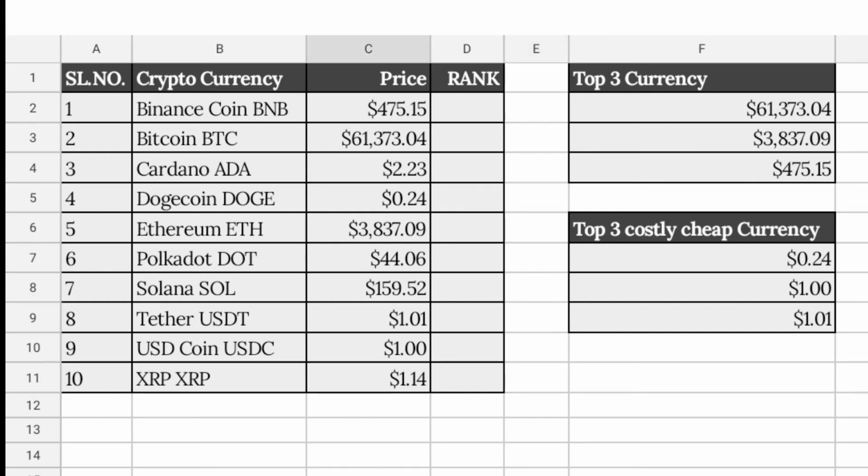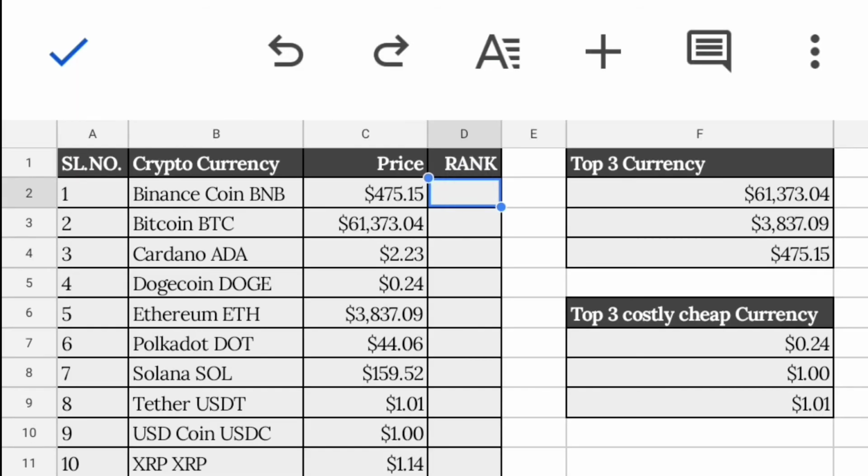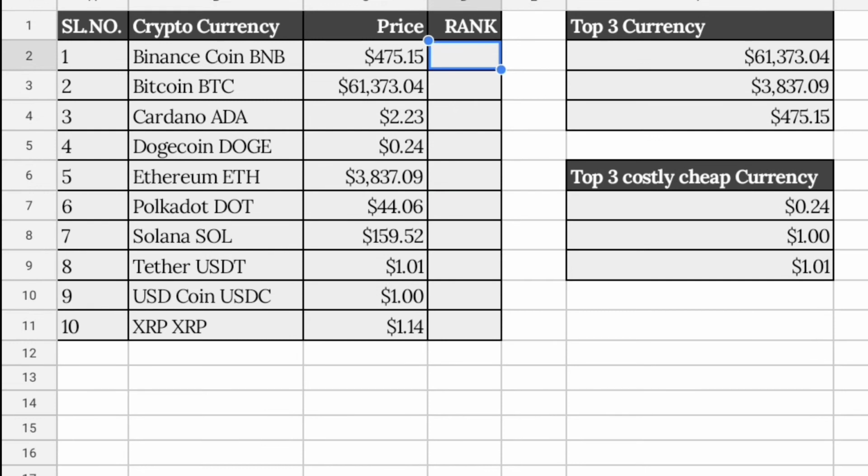Now how can we put a rank? Suppose I want to give a rank to the currency, like Bitcoin is the most costly one, so it should be 1, and so on. For that, first we'll go to the cell where I want the rank, then type equal and write RANK, then open the bracket, then the value with which I will compare.